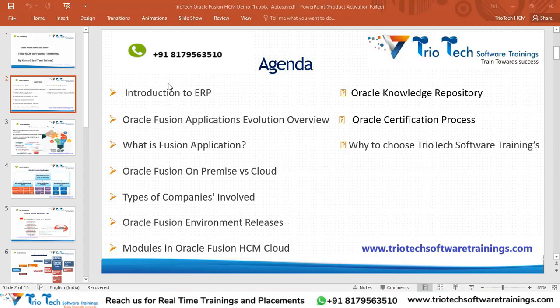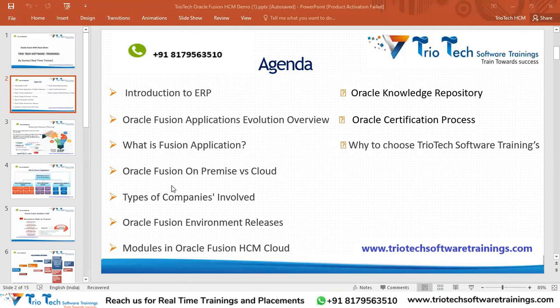Then I will talk about the Oracle Fusion applications evolution overview: what Fusion applications are, what routes were laid down to come up with this product from Oracle, in which year Oracle introduced these applications in the market, and what different technical tools work in the background for these Fusion applications.